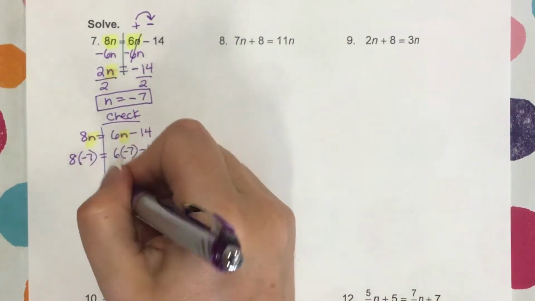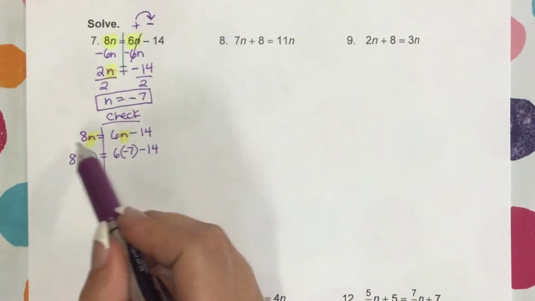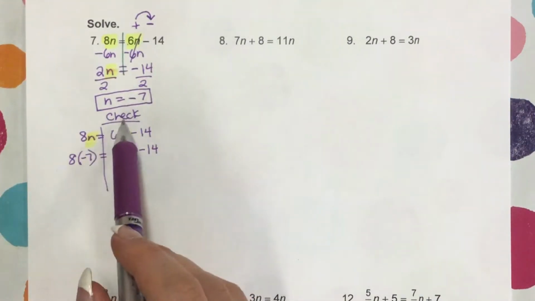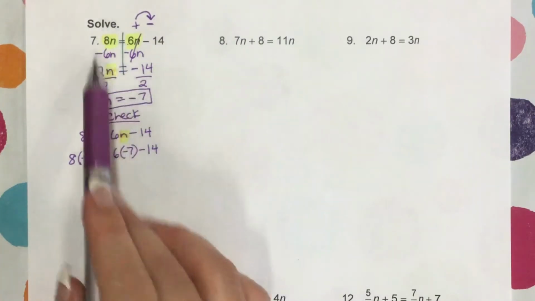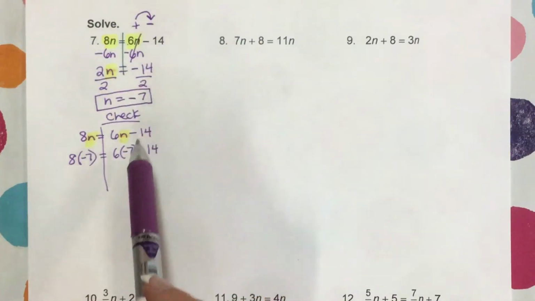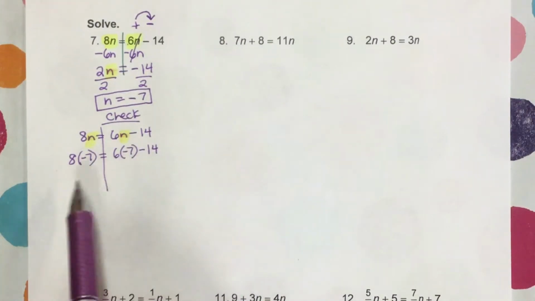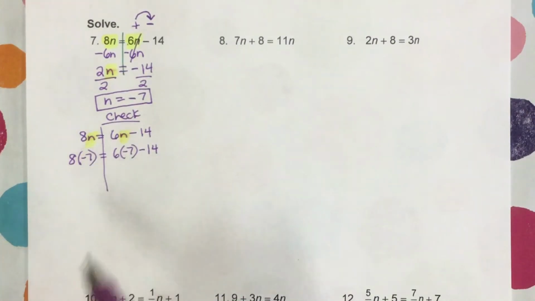Okay, so here there's 2 sides of the equation, so we're just going to work each side of the equation independently. We're not moving anything side to side on the check portion. But over here, when we solve the equation, we move stuff from side to side. But on the check, we're just going to use order of operations to figure out what these mean, and hopefully, if we did it right, they'll equal the same number.